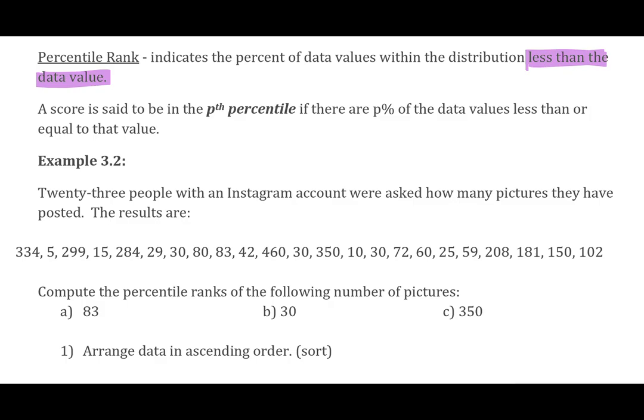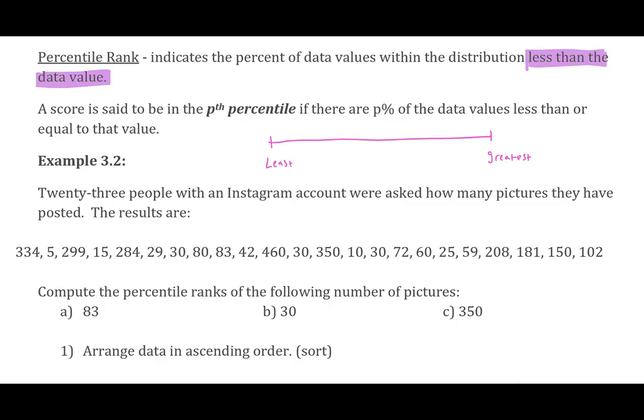If it is far to the right, it's going to have a high percentile value. So if this is the least and this is the greatest, somewhere along this spectrum or along this line, we will have values way to the left, which only have a few numbers to their left. We'll have numbers to the right, which will have a large portion of values to their left. And that's what percentile rank will do. It'll tell us how far the data value is along the set in ascending order.